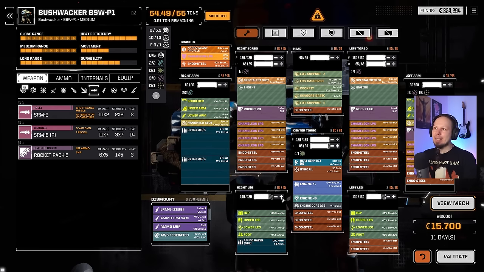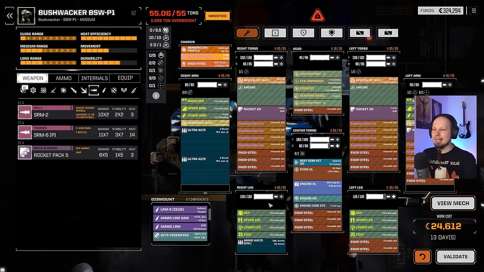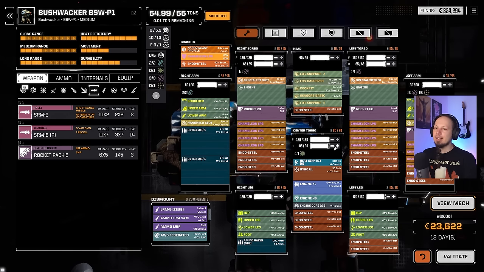So I could either armor up the legs, or I could armor up the legs. Okay, I'm gonna do that. It makes sense. It makes a lot of sense here. So let's get it to 120. There we go. Get a bit of back armor. No, never mind. So this is gonna be my mech. Double Ultra 5 and rockets.